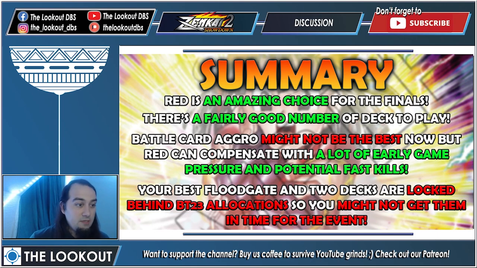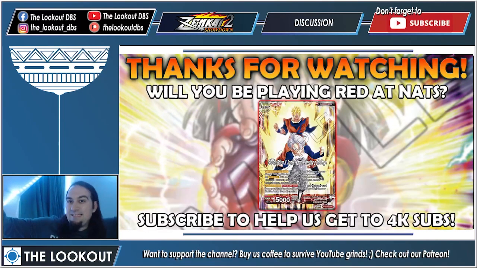I'm talking about Explosive Dance as the best floodgate, Future Gohan, which is a tier 1 deck, and Red Androids. So if you're sure that your store won't get these on time, and Explosive Dance will be really difficult to get because everyone wants that card, maybe you should look at some other options in red. And yeah, I think that's about everything. That's it for the video.